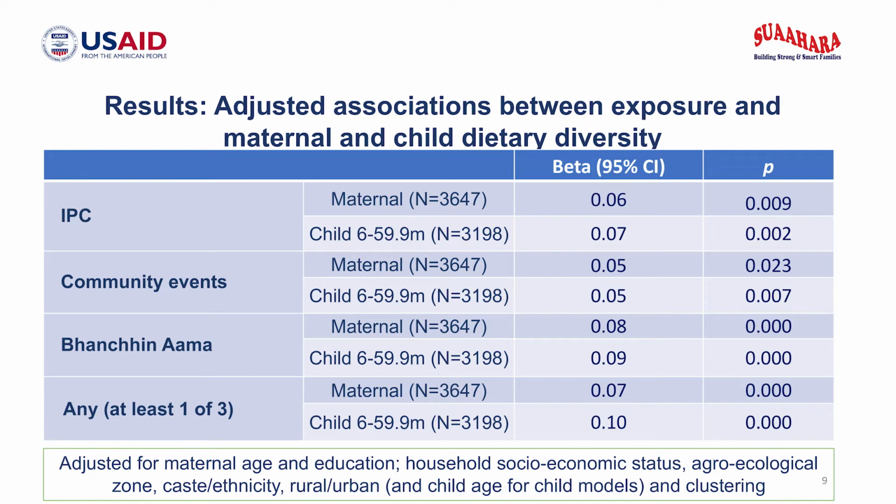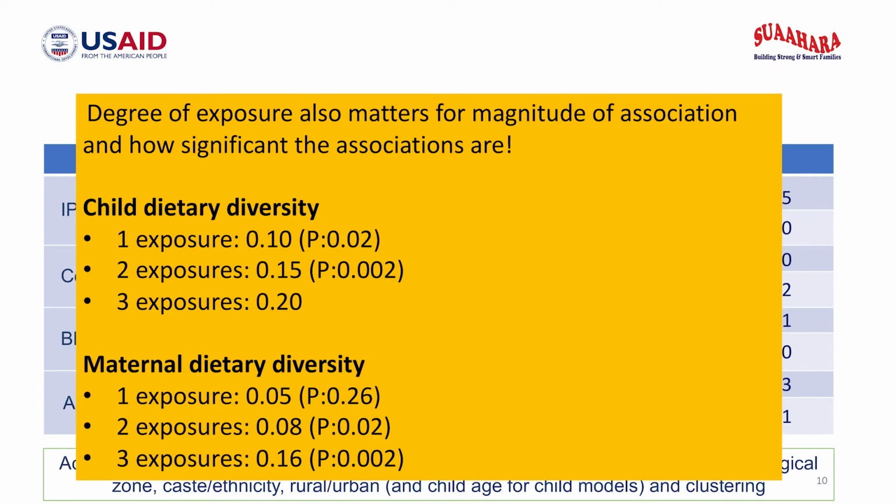And this is consistent with other analyses that we're doing, which also shows that the frequency of exposure matters for outcome. So this is consistent with other dose response publications in the literature, where the more platforms that you're exposed to that reinforce a consistent ideal behavior, the more likely you are to embrace that behavior. So this is great for looking at it descriptively or in a regression model.